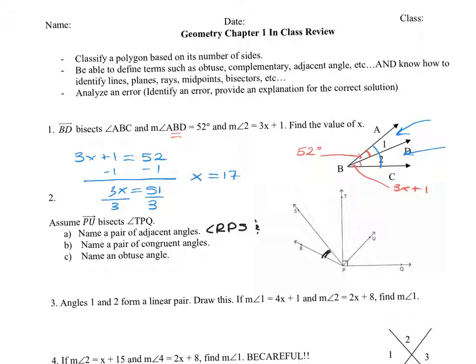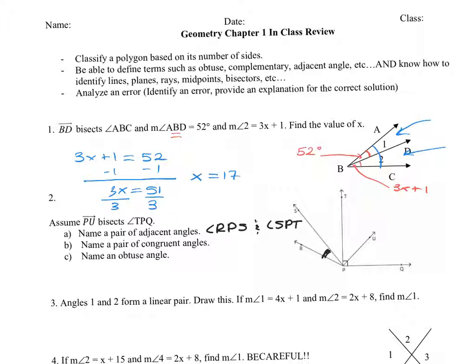What is the angle adjacent to angle RPS? If you look on that diagram. What's another adjacent angle? Adjacent means what? Next to. So what's next to angle RPS? Yes. Yeah, SPT. So angle SPT would work here. Of course, you have several pairs of adjacent angles, SPT and TPU, TPU and UPQ. Those are all adjacent pairs of angles. So you just have to name one of them, so you've got choices.